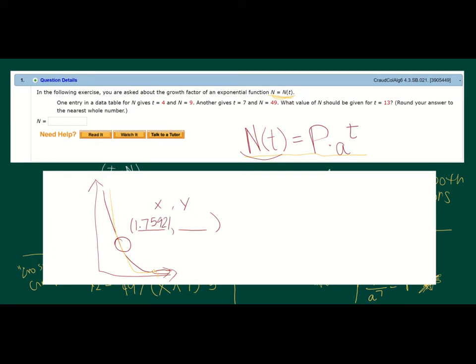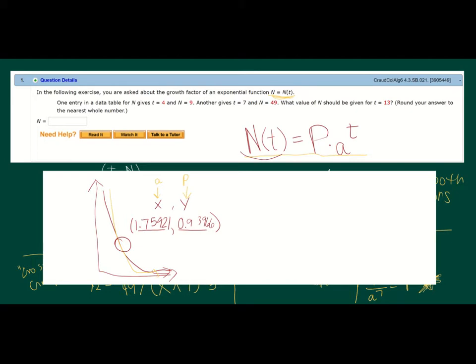1.7921. Okay, that's what I got from my X coordinate. For my Y coordinate, I got 0.9396607, but I'm going to truncate somewhere here. This is my XY. What I want you to remember is that we weren't really using X and Y when we started this problem. We were using A, which got represented by X in the calculator, and P, which got represented using Y in the calculator.